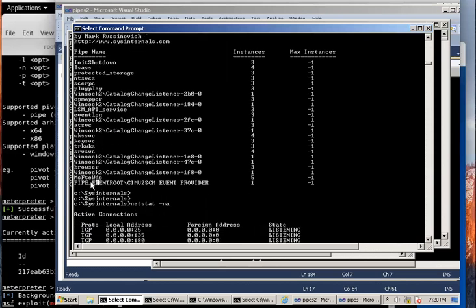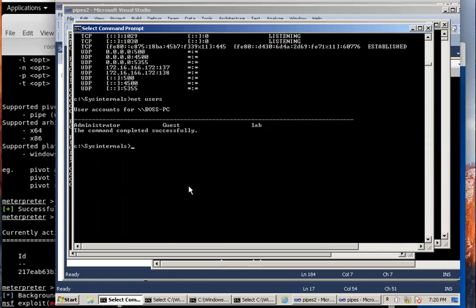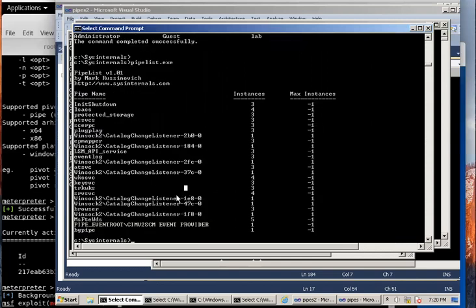So that's what this looks like here. The pipe that we've created with our pivot listener is BG pipe. We already ran that command, so now let's check out what the pipe list is now. We run it, and then notice, the named pipe BG pipe that we created is now listed.